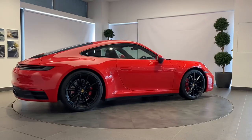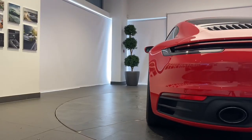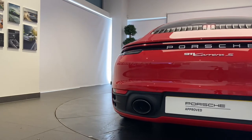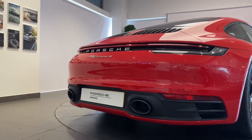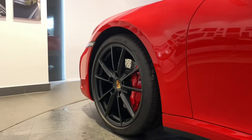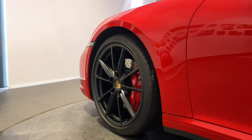With Porsche, performance and safety is paramount. We will ensure all tyres are N-rated and have a minimum remaining tread depth of 3 millimetres. And finally, your new Porsche will be fully valeted and ready for collection, giving you the confidence that your Approved Porsche is ready for its next journey or life. There are no old Porsches, just new owners.